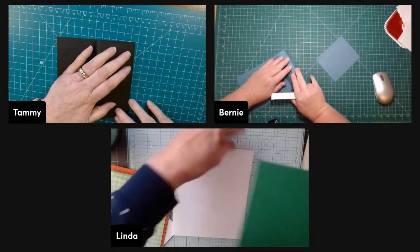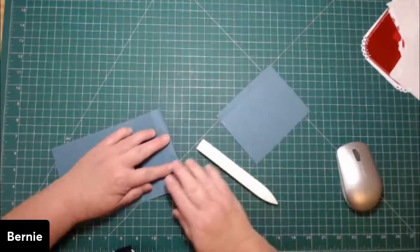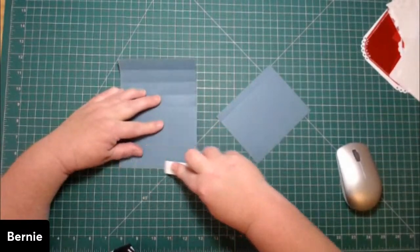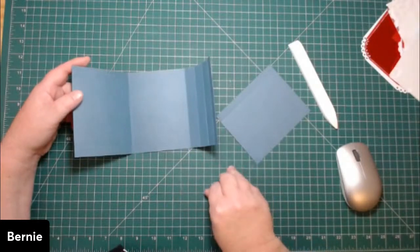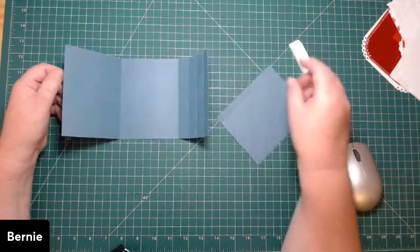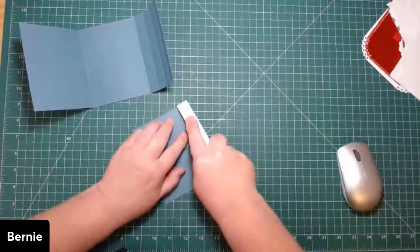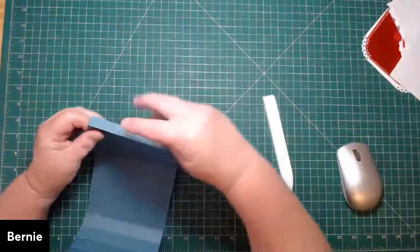I'm making a card that has been around the internet now for a few weeks, for those that follow other people on the internet. I've made it using my scoreboard, but I like going in and finding something and then converting across to Silhouette using the software that some of us use. There's a lot of dies out there that people are using, and I just don't see the point in spending all that money on a die. So I've decided that my challenge for this year is to find something that someone's using a die for and then try to convert it to the software. I've been enjoying using the software in that manner.